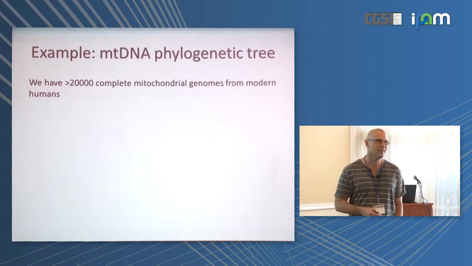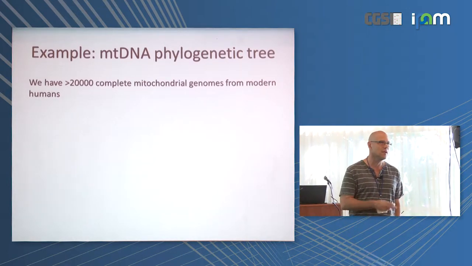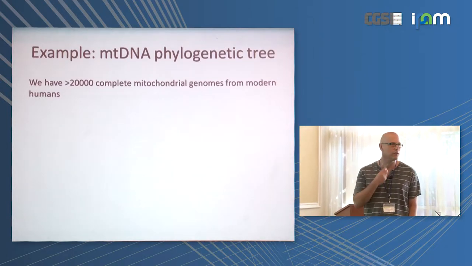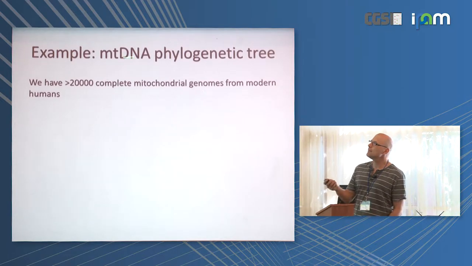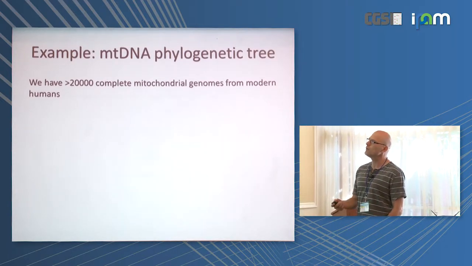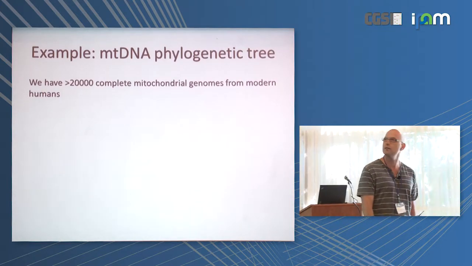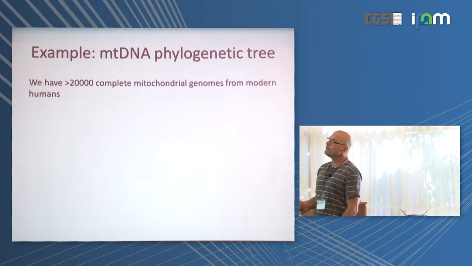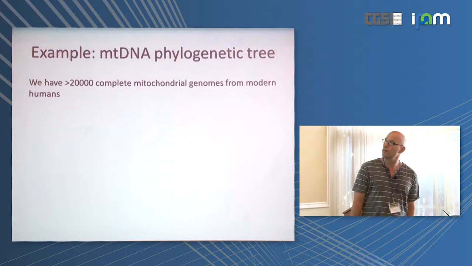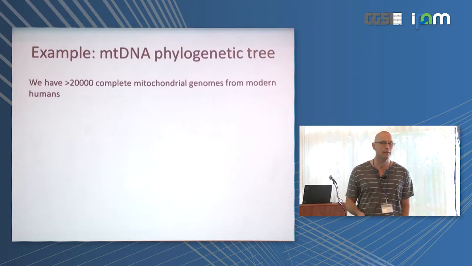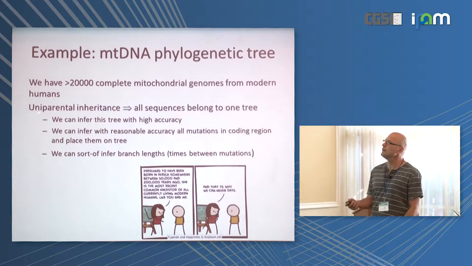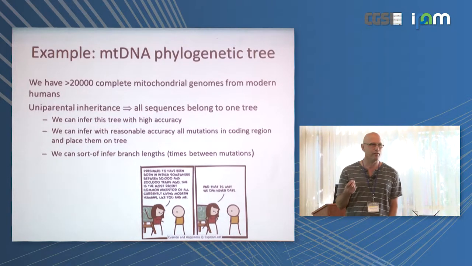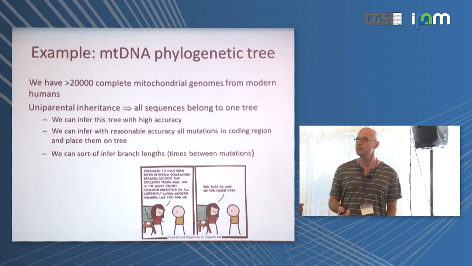Our research is rather preliminary, so the results I'll show are mostly for demonstrating the methodological ideas. There's a ways to go with the maturity and completeness of the results. I'm happy to discuss biological implications offline. The data I'm going to focus on for a large part of this talk is this mitochondrial DNA phylogenetic tree. What's very interesting about mitochondrial DNA is that we have a very large number of complete mitochondrial genomes that are publicly available, and due to uniparental inheritance, this is actually a real phylogenetic tree.